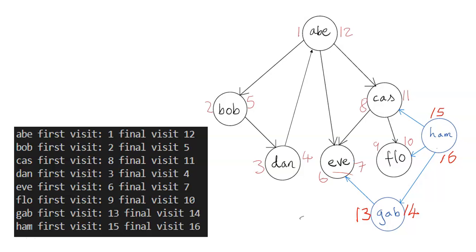And based on this, you might have already noticed that if our starting point was different, we would have gone through this graph in a different way. For instance, if we had started at Ham, we would have a very different structure. It would still be a valid depth first search, but it would be based on depths from Ham. Whether you get a single tree or a forest, which is a collection of trees, in fact, we have three separate trees in our search. All of these form a separate tree, and this is separate, and this is separate as well. What you tend to find would be based on where you start your search from.